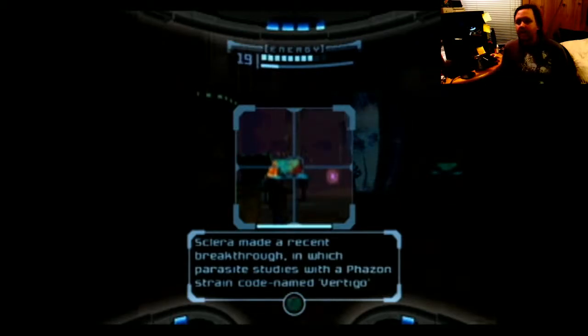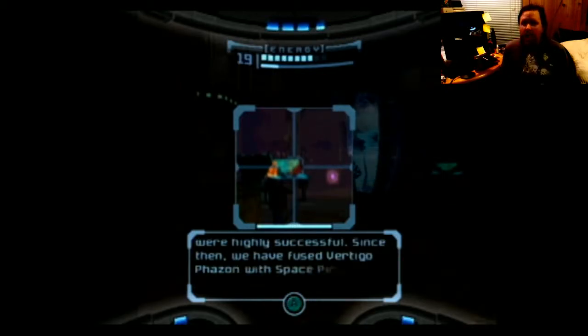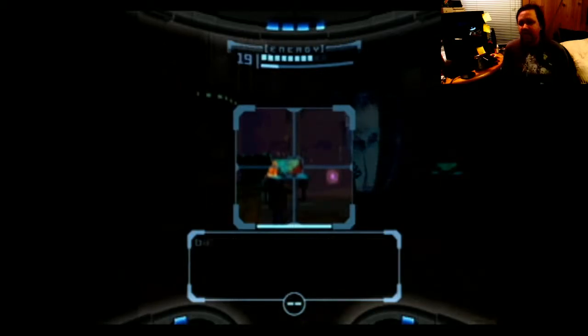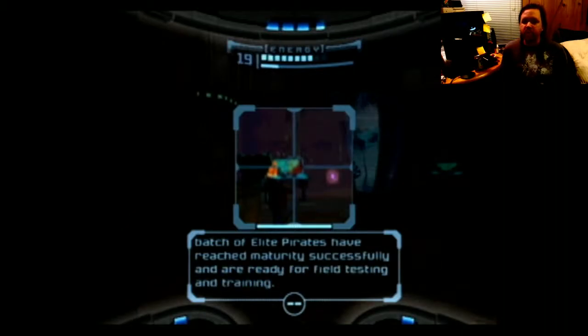Research team Sierra made a recent breakthrough in which parasite studies with a phazon strain codenamed Vertigo were highly successful. Since then, we have fused Vertigo phazon with space pirate DNA with great success. The latest batch of elite pirates have reached maturity successfully and are ready for field testing and training.